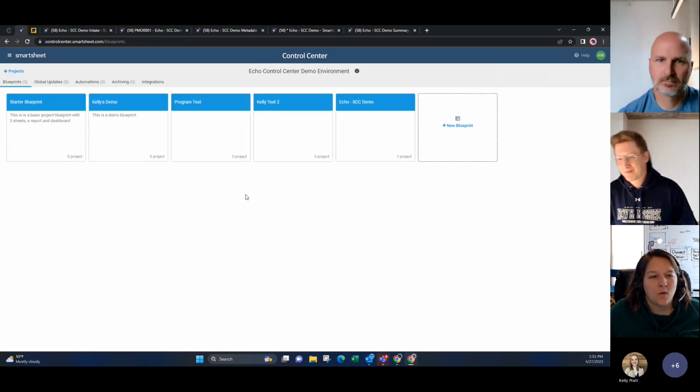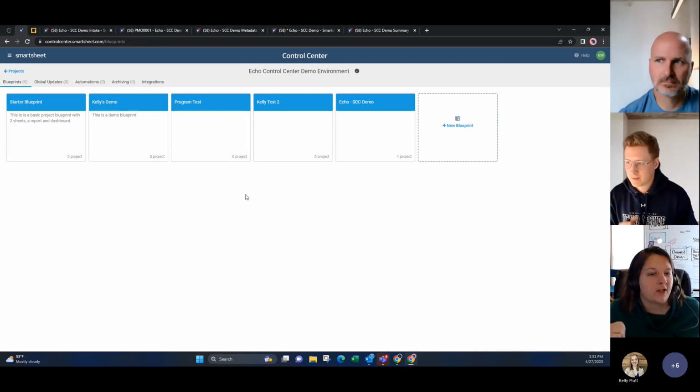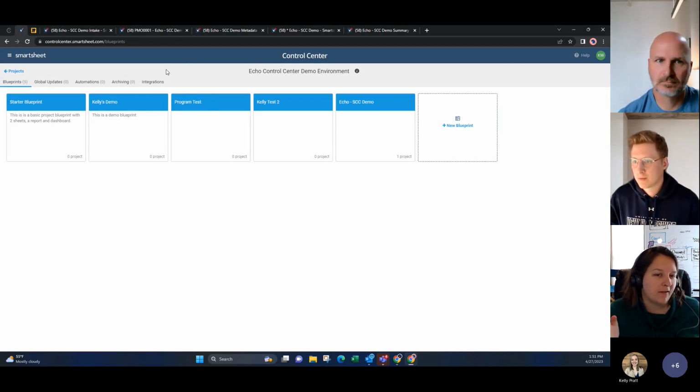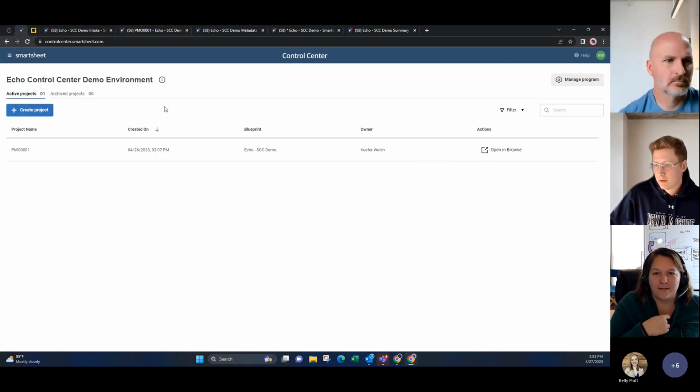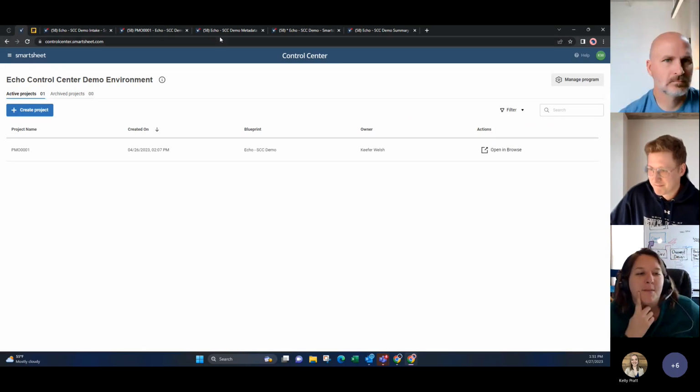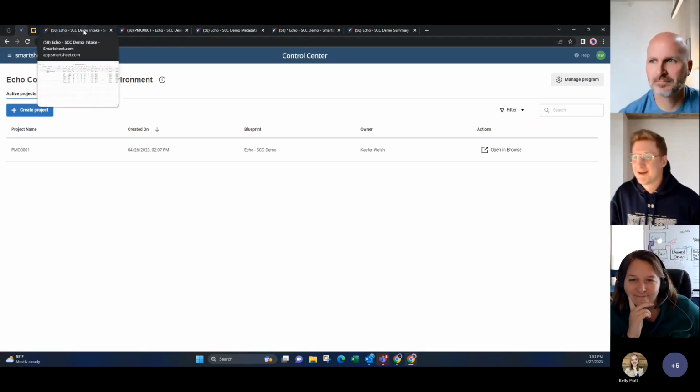Can we give one really quick view, in case they really have not seen Control Center, of you provisioning a project really quickly? And then I'll take it back. And I've got two slides about, hey, maybe you want to work with Kiefer because he's pretty cool. But why don't we create a project first? Might turn off my camera for that last bit so I don't blush too much.